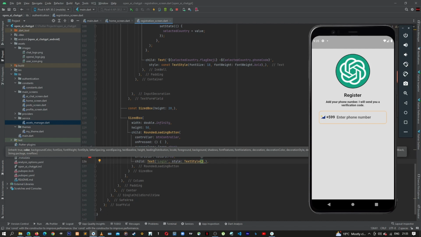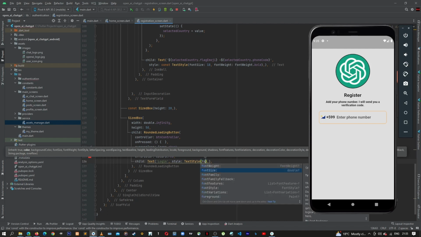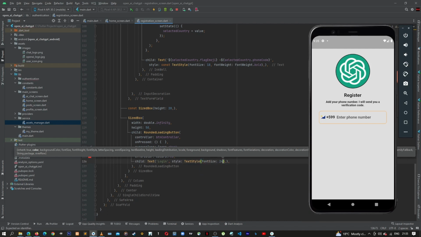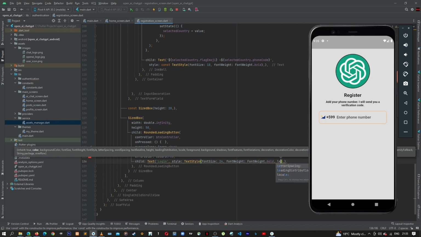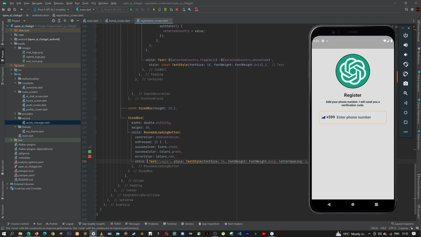Let's give it a font size of 24, a font weight bold, and maybe some letter spacing of 1.5. Let's add a const modifier here.